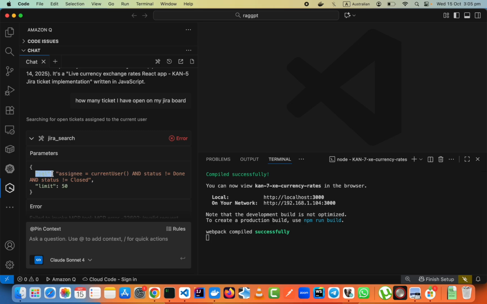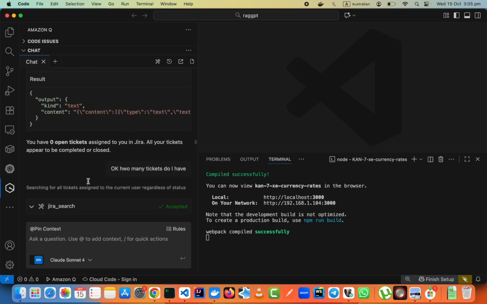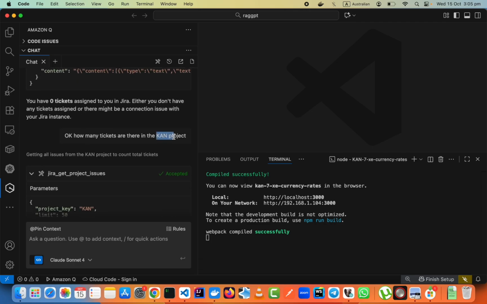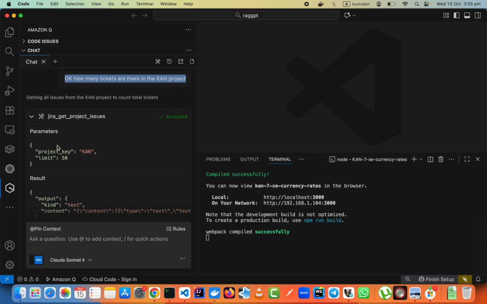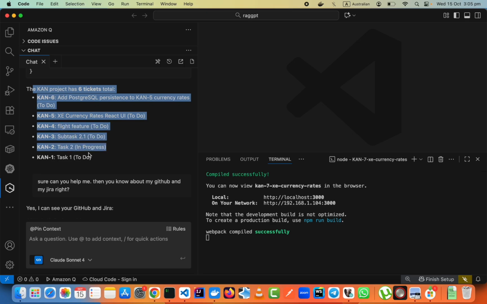It sends the request and it says none. Then I say, okay, how many Jira tickets do I have in the KAN project, which I created on my Jira board? And as you can see, it calls the Jira get project issues API with the project key and with the limit, and here is the answer. So literally you can ask it any question about your Jira board, create a ticket, comment on the ticket, ask what the status is, and anything you want.